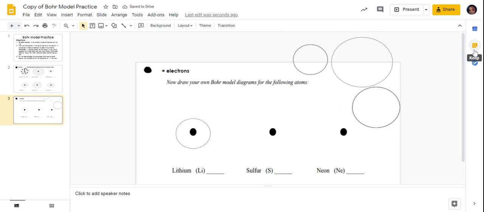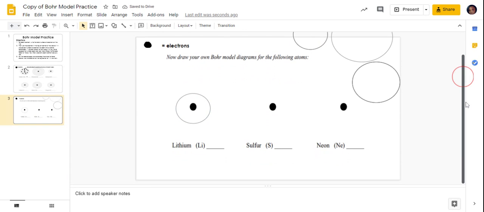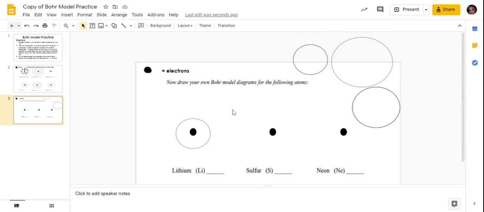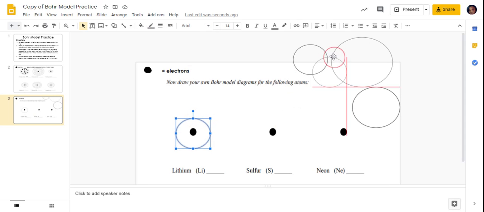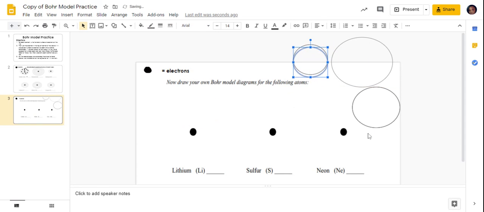And then you have to make sure that you have the appropriate number of circles and the appropriate size. You won't need to use every size, every energy level, or every shell size for every atom. And again, the electrons are movable, just like before. So take some time to practice that. And then once you're finished, you can just go ahead and put done in the chat, and I will let you go. Great.